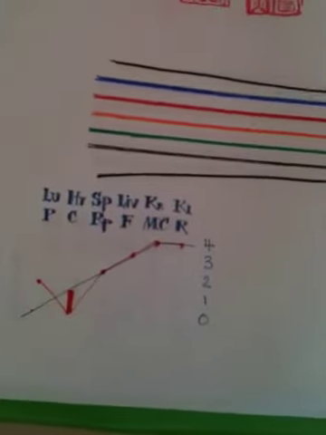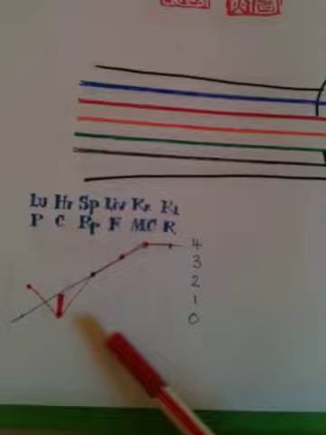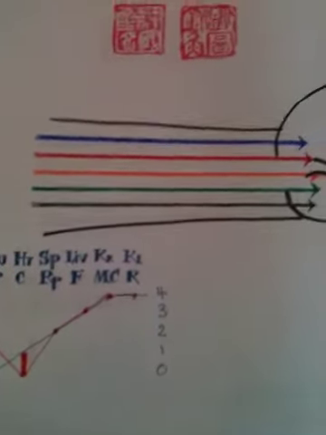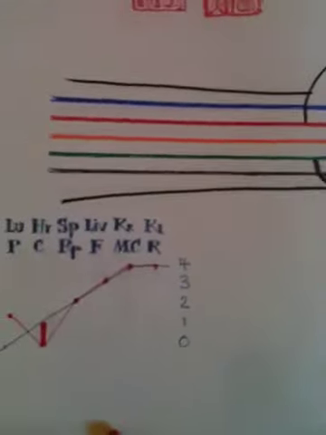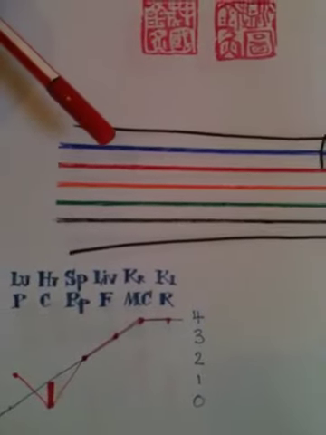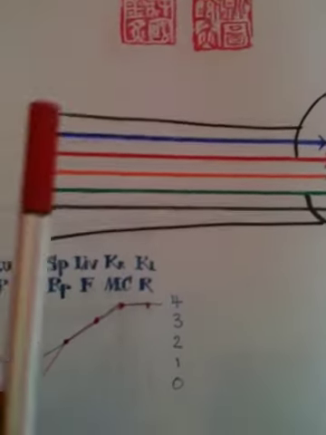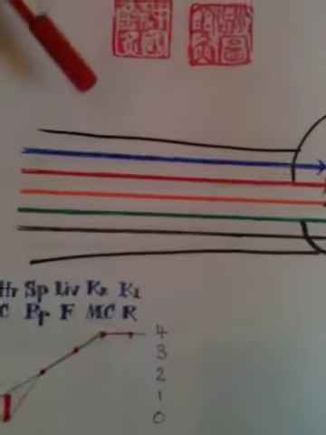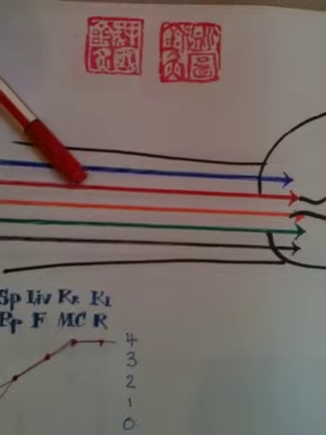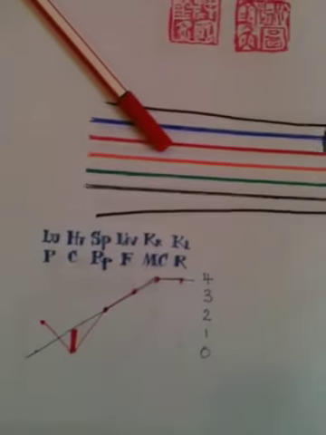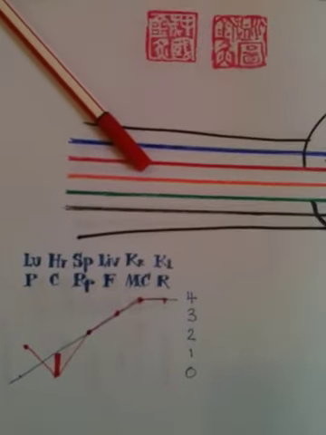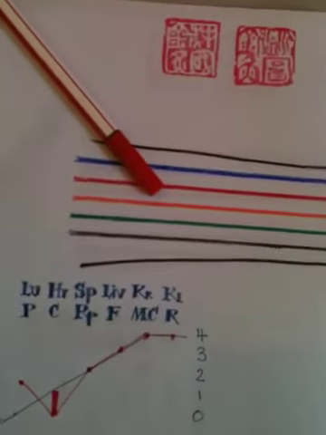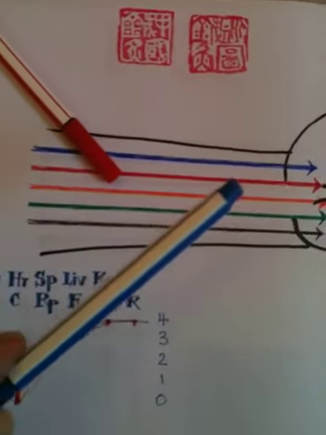yin meridians. Here we can see that the heart meridian is in deficiency, and it has the movement of the metal. So it's the opposite. We need to take it from the surface and send it from the metal towards the fire. The direction of the river is this one. So we will insert the needle in the metal point of the pericardium meridian, from the surface, sending qi towards the movement of fire.